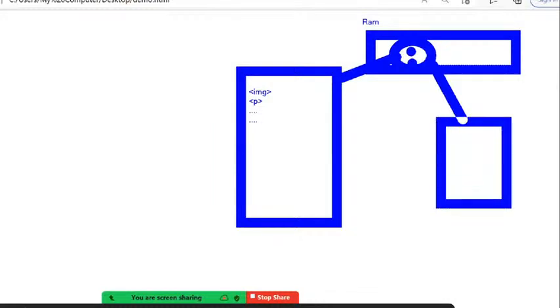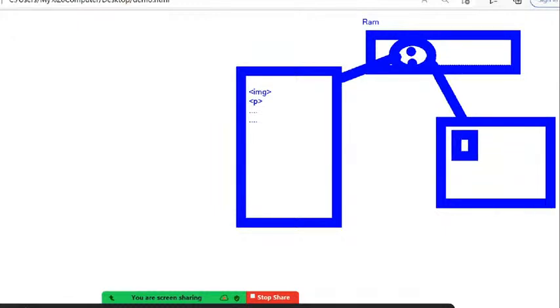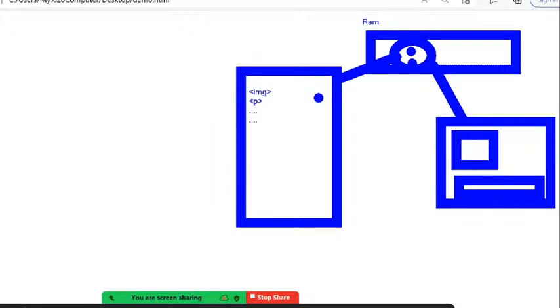Based on this, in a browser, maybe Firefox or any other browser, it displays the controls like the image control and paragraph. So this is your HTML file. When you load that file, in memory one object is created, which we also call the real object. Based on that, it displays the controls on the browser.